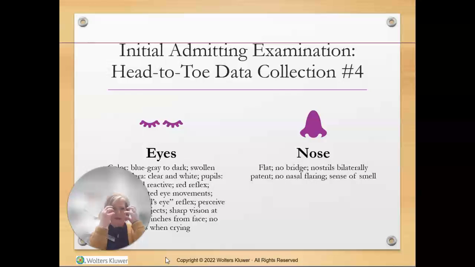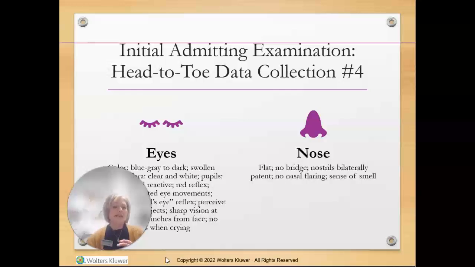Eyes may be blue, gray, kind of dark. They might be swollen. They might have really swollen eyelids. They should be clear. The pupils should be equal and reactive to light. They should have a red reflex, and we can test that with the light looking in there. They will have very uncoordinated eye movements, so their eyes might go all kinds of different directions, and that's normal. They might have strabismus, where both eyes kind of go in, and that's normal. Doll's eyes, where you put their head down and then go up, and the eyes go up like a doll's eyes. That's normal. We look for all those kinds of things.